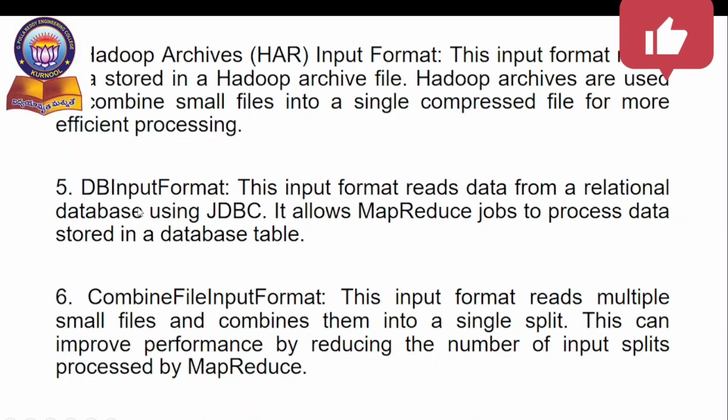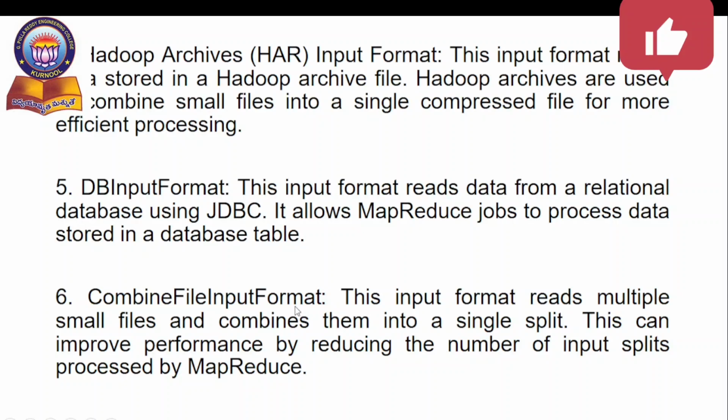Next one is DB input format. This input format reads data from a relational database using JDBC. So as we know, Hadoop runs mostly on Java. It uses JDBC as a database connector. It allows MapReduce jobs to process data stored in a database table. So the input will be retrieved from a table or a database system to the MapReduce job.